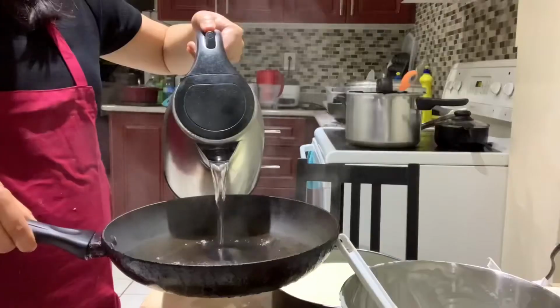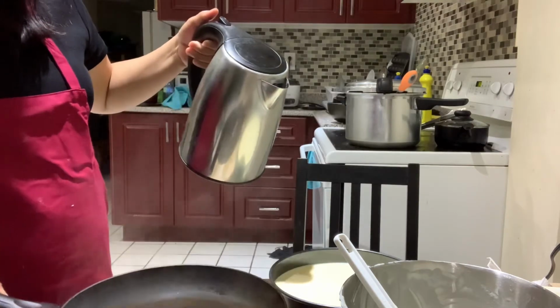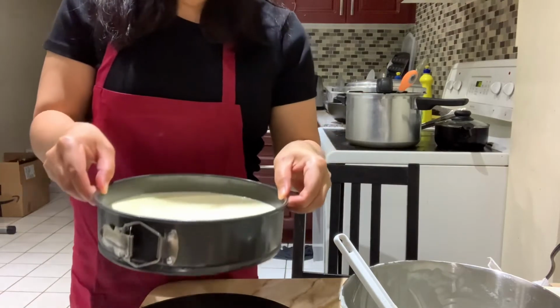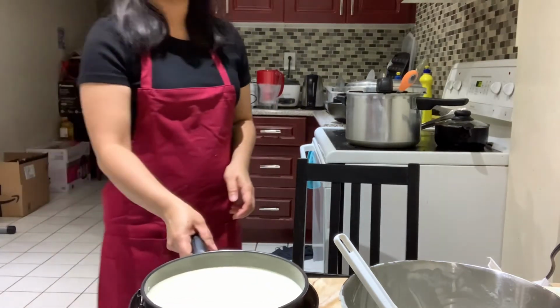So guys, preheated na ating oven at 350 degrees Fahrenheit, and then kailangan lang natin lagyan ng hot water tong pan. So yan, kailangan hot water ang lalagay, and then ilalagay na natin itong ating mixture dito sa may hot water at i-oven na natin siya.